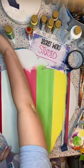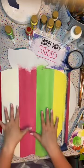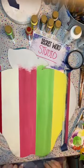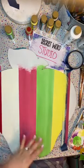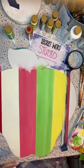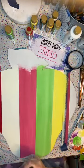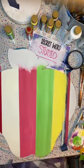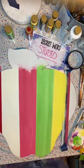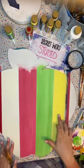Okay, so hold on. What color should we do over here? I think I'm gonna do the light buttermilk. That's what I did on the other one. I don't want to do this red. It's alright, Mama. But I think I will. I think I'll do this red, just to balance it out a little bit. Oh, look, I got some on yours. Mommy, actually it looks beautiful like that. Please try not to get it on mine. I won't. So here we go.